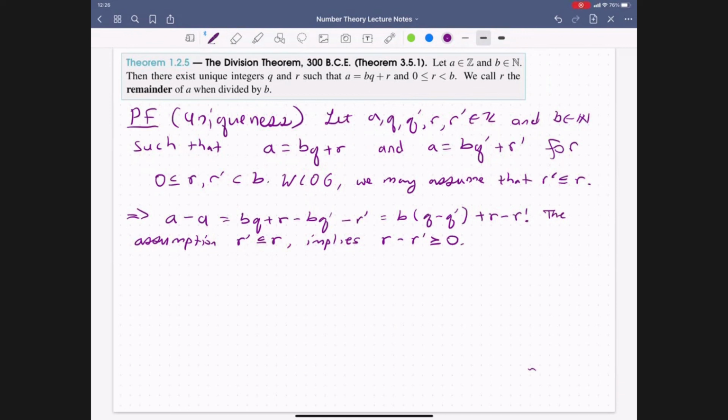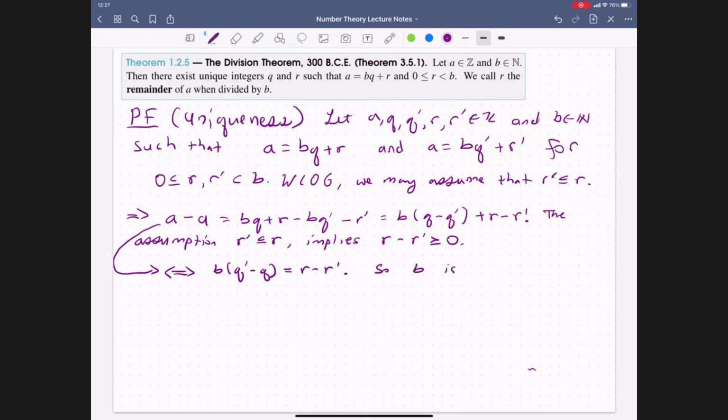Now, we want to look at the left-hand side of the equation. We haven't looked at the A minus A, which is 0. So if we come back over here, putting everything together, we have 0 on the left-hand side. But that means that we can bring the BQ minus Q prime over to the left-hand side in that equation. So doing so results in B, and there's going to be a negative from when we subtract it over, so I'm putting Q prime minus Q. I brought in the negative there. And so now this is equal to R minus R prime.